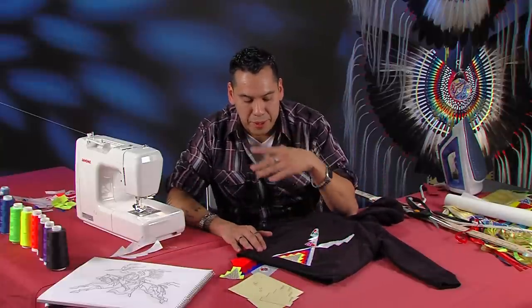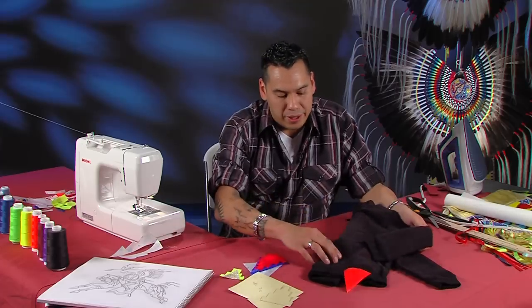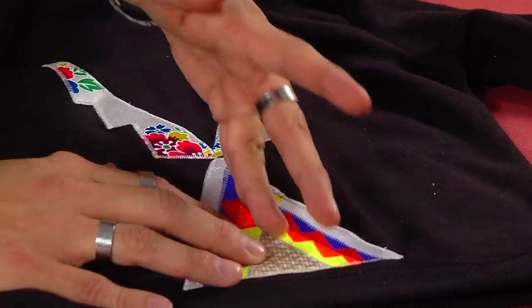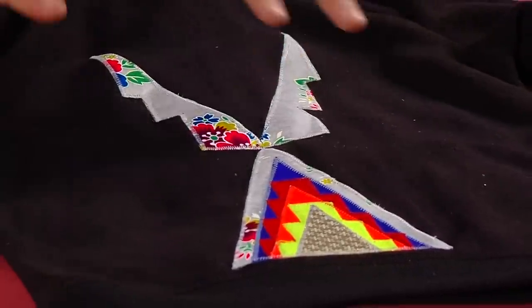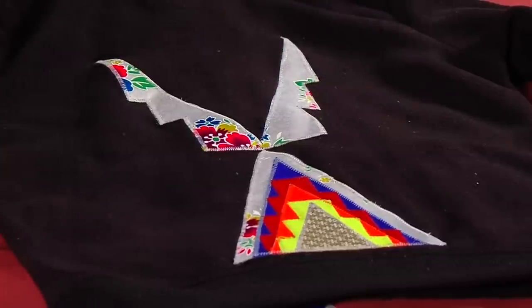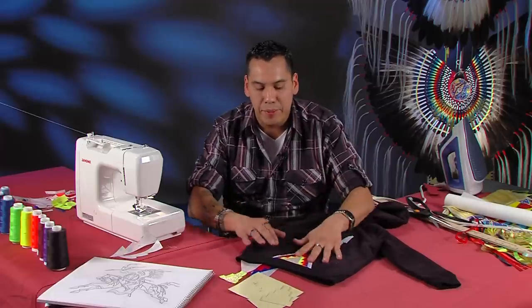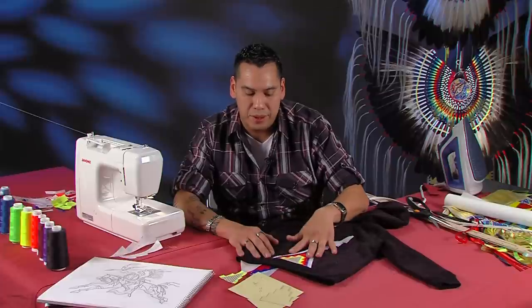And the front is going to be kind of cool because you have the zipper to work with later on. But what I'm going to have to do is cut this design in half, put it on both sides of the zipper, and kind of get it to fit. You don't want to get too close to the zipper. If you ever sew on top of the zipper, it's not going to really work that well. So keep in mind, once you start working with this kind of stuff, just watch out, don't get too close to the zipper.